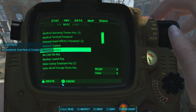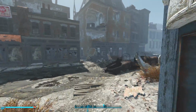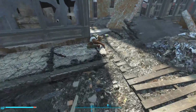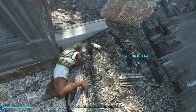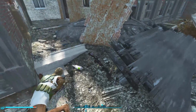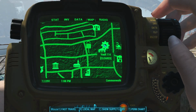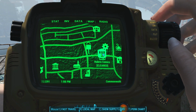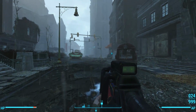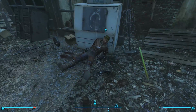So Charlie has the key to his condo, but he went off scavenging for supplies. Looks like we've got to track down the man to get the key. The note said that Charlie included an outline, but we don't find one here. Instead, we find a new map marker on our Pip-Boy compass. Our map marker shows us that Charlie traveled a long way. The closest point is Hubris Comics. And sure enough, when we arrive, we find Charlie's corpse lying against an icebox.